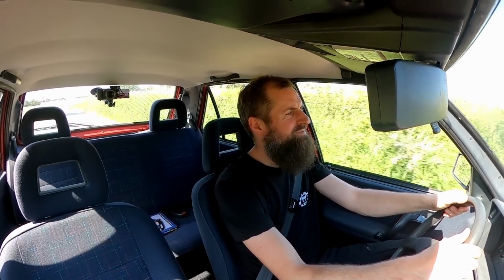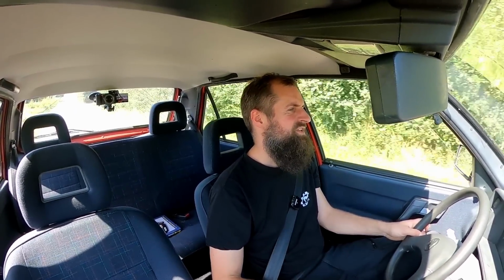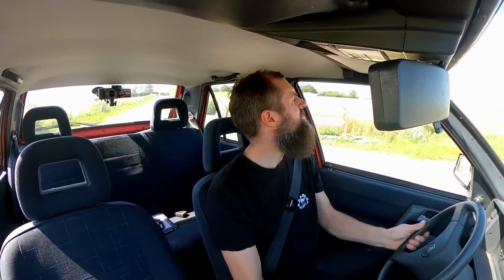And this is, it's unbelievable that it still exists, because this is not a garage car. It's not been saved for a lot of years. This has just been used and abused in Copenhagen, and no one has really taken care of it until now. So just the fact that it exists is quite amazing, and there are not a lot of Favorits left in the country. But as mentioned, they drove from Sweden, so it's got to be somewhat reliable, because that's a long drive.